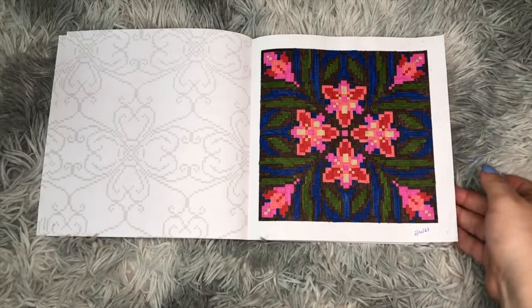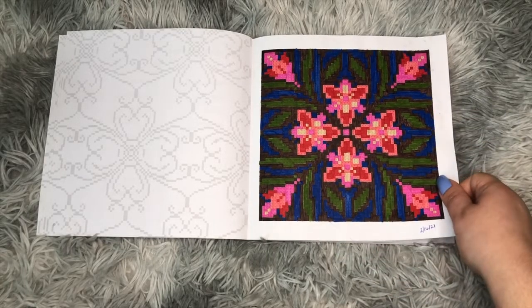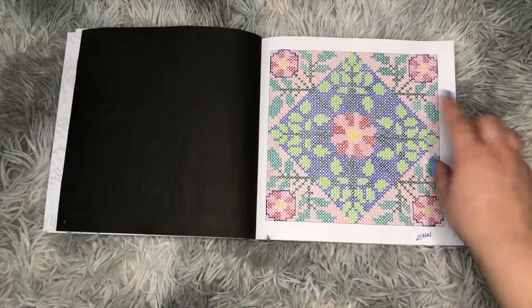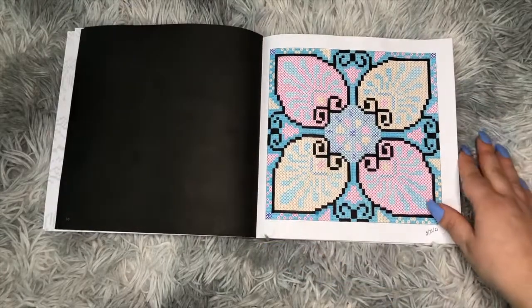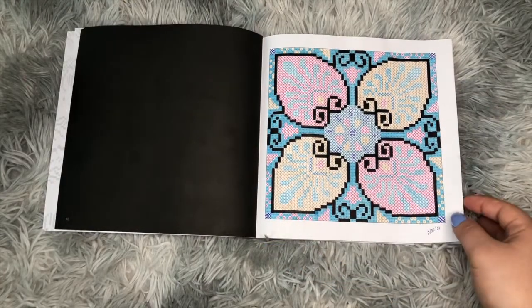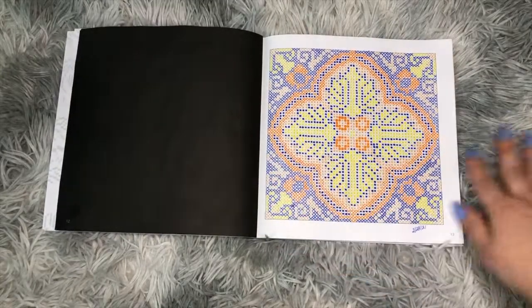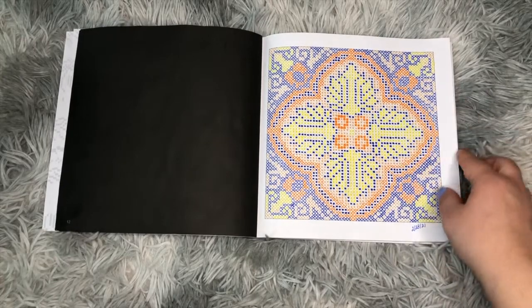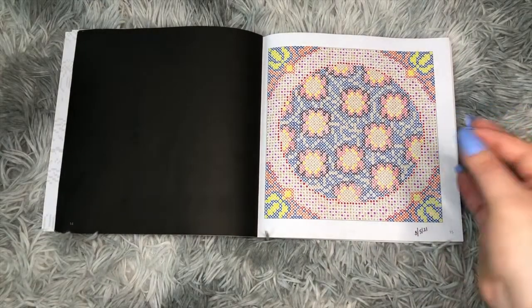So this was actually the only picture that I did full solid coloring. I tried it and I just didn't like it that much. So I ended up doing mostly the cross method. But here, for example, I lined out the flowers and I'm just going in order with this book. Here, obviously I did some solids, but for the most part, I do the cross method and some dot methods, dotty dots. For this, I use, again, the Staedtler dual-sided markers.